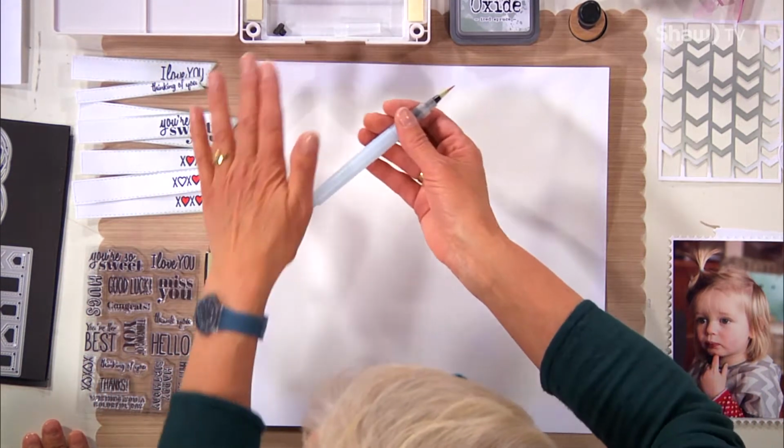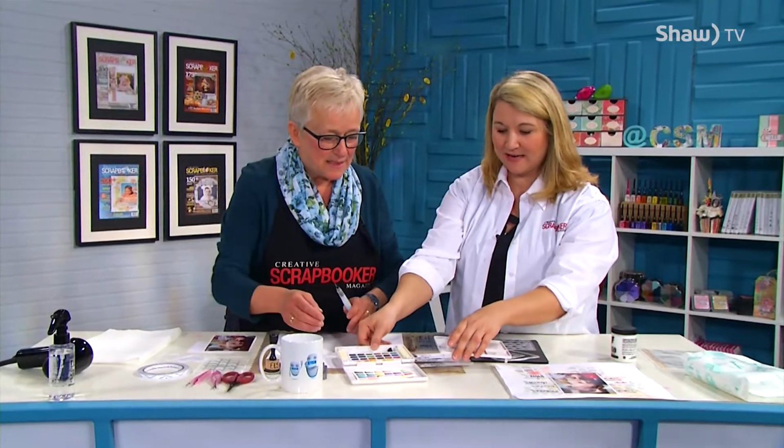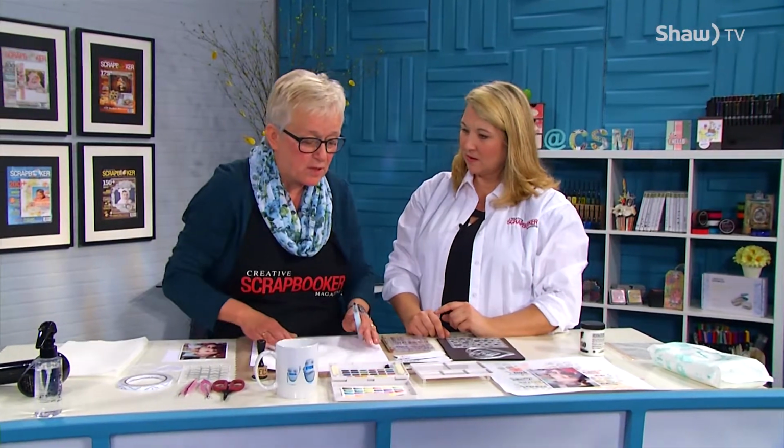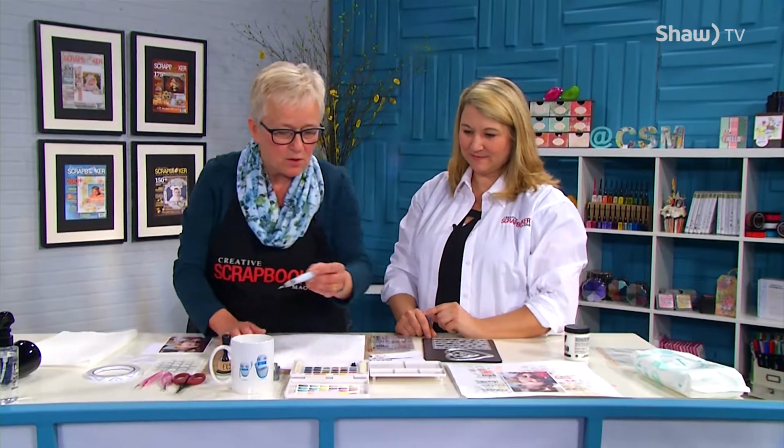So what I'm going to do is use the Sakura Koi watercolors, and they're fantastic. I'm just going to move it down in here so people can see it. They even have a bigger set now, I think 48. I think this one is 24, and then we have 48. They're so cute. It comes with a palette, as you know, and I made my own color swatch here.